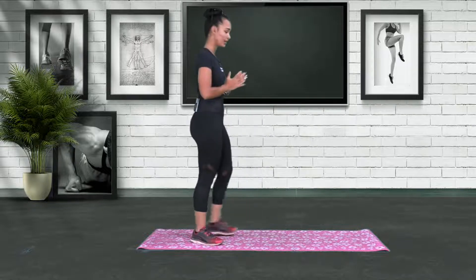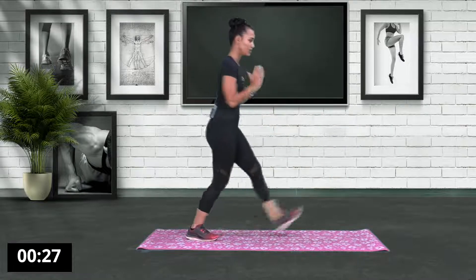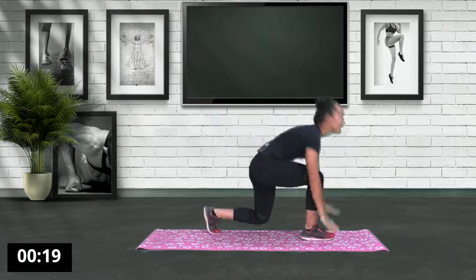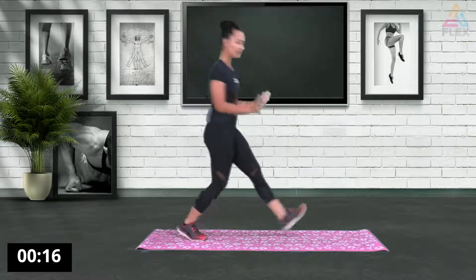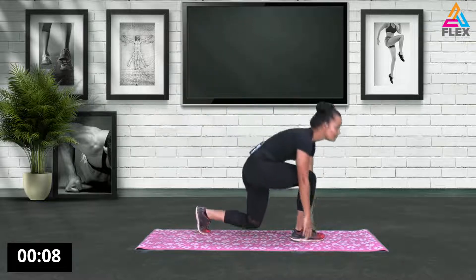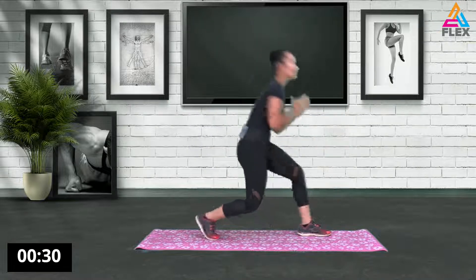All right guys, we're back at it. We're going to start off with a lunge, but we're going to amp it up and add a jump. In the warm-up we'll do a modified version — go down into the lunge and touch your hands to the floor. It's basically a forward lunge; go down like you're getting ready to run. Remember these movements because we'll be doing jump lunges later — this is the modification.